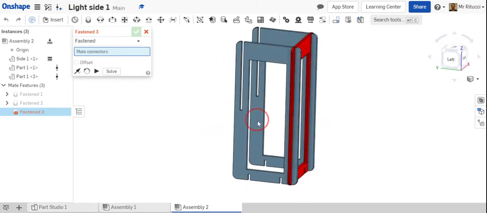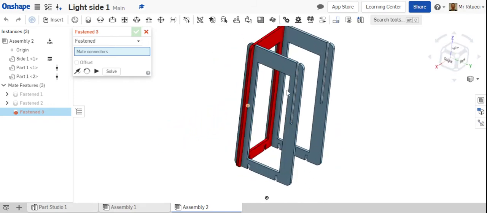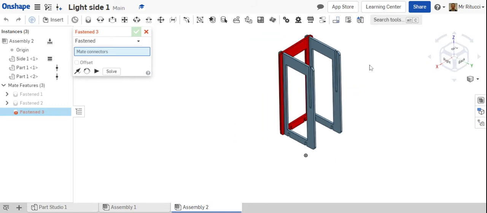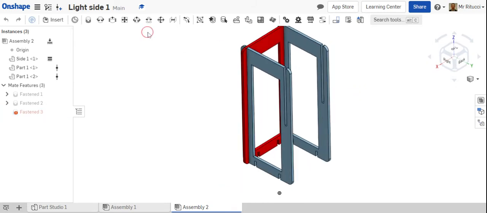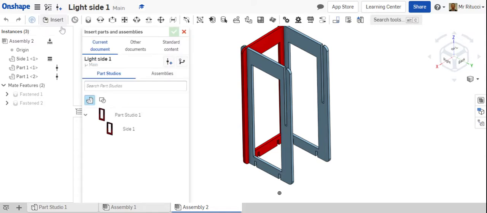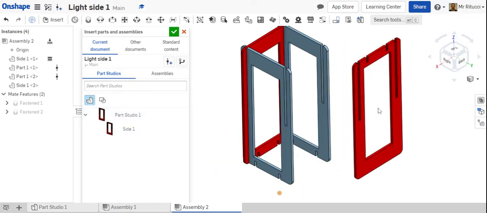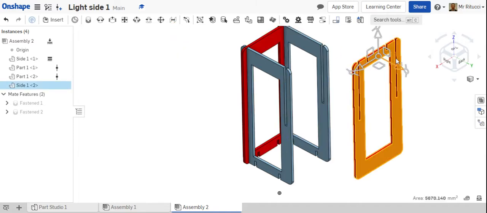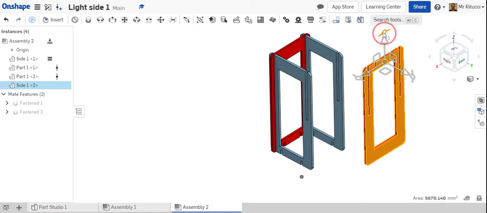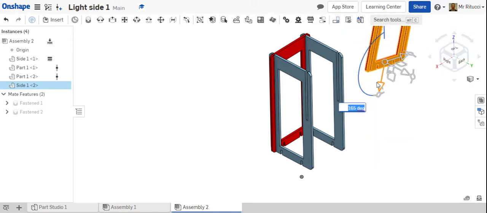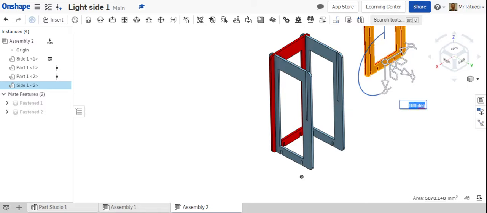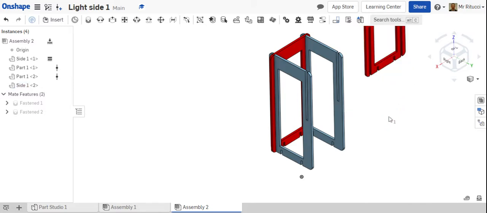And all that is left to do now is the red bit. So again, let's close that, insert part. This is the studio, the one we're already working in, so I can use that one. And remember from before, the problem with this one was it was the wrong way round. So I'm going to OK that, click this. Again, I'm going to get this handle here and spin it around 180 degrees. Press enter. OK, and then I'm happy with that.